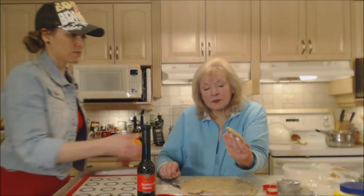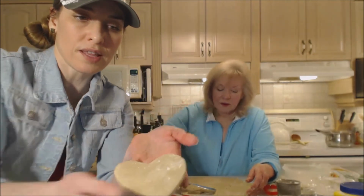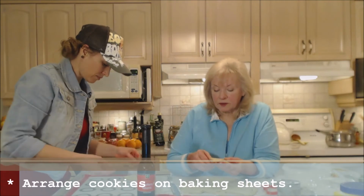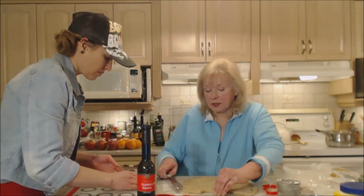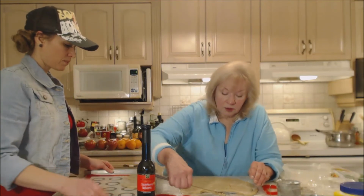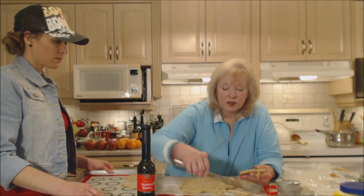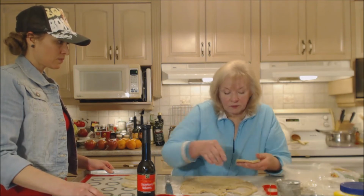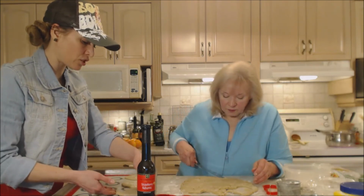Okay, they look so cute, Mom. So, look, that's about a quarter of an inch thick. They're nice and thick. Look at that, how pretty. So usually, because we do them thinner, we bake them 8 to 10 minutes. I'm thinking these might take 10 to 12 or 13 minutes. We just have to keep an eye on it. What you want is for the edges to start turning brown and the body just a little slightly darker.